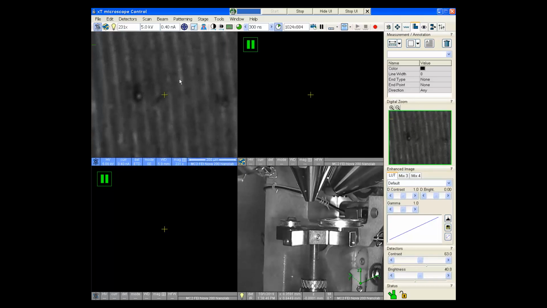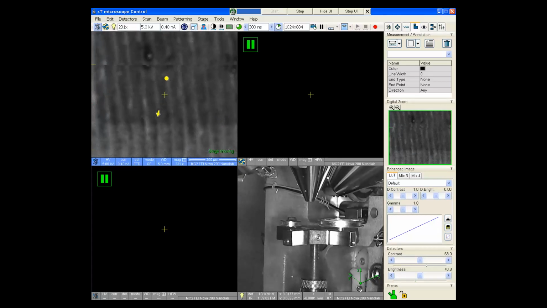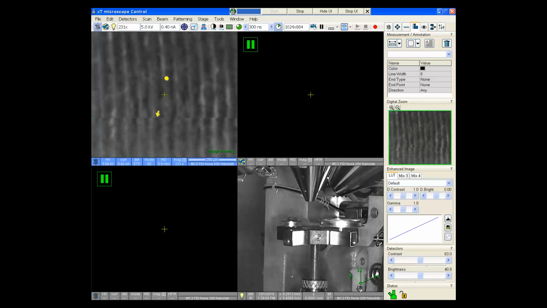Another way to move the stage is by pressing down on the mouse wheel in the center of the mouse and holding it down. If I do that, so if I click the wheel, hold it down, you see the mouse becomes a little yellow dot. I can then drag the mouse in some direction and the stage will start moving in that direction.